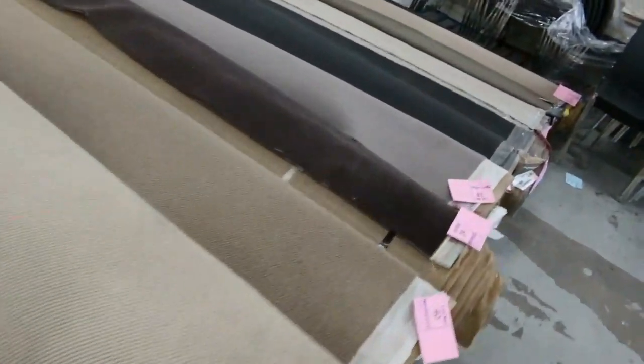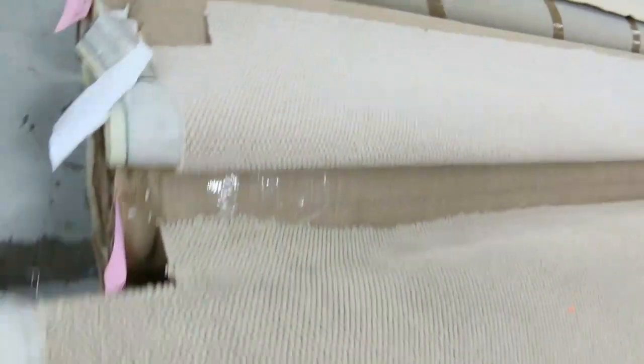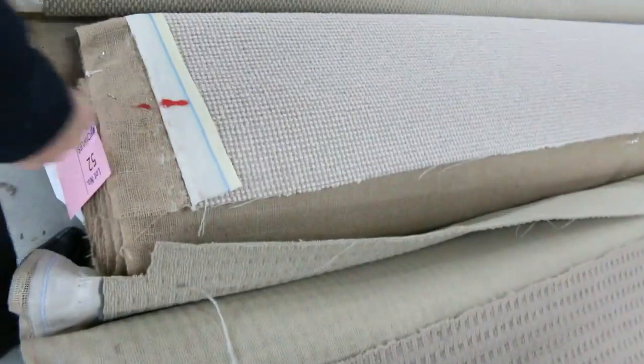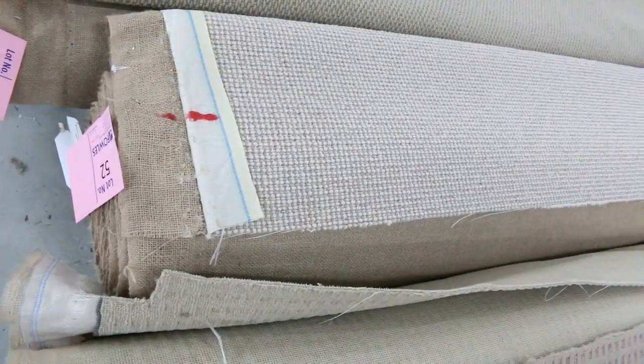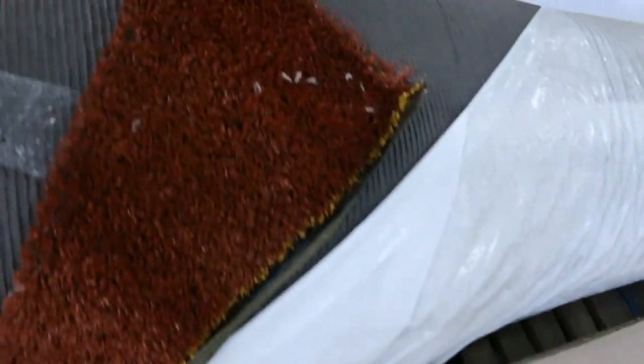Moving over here we've got some more offcuts and roll-ins. These all vary anywhere from 3 metres up to around about 15. As you can see we've got all the different colours and styles — the plush pile there and the wool. That's a really nice bit of carpet there, lot number 39. Lots of these loop piles which generally sell for $25 a metre. And even in the wool — that's a pure wool loop pile, lot number 52 — that'll also sell for about $25 to $30 a linear broad metre, 3.66 metres wide.